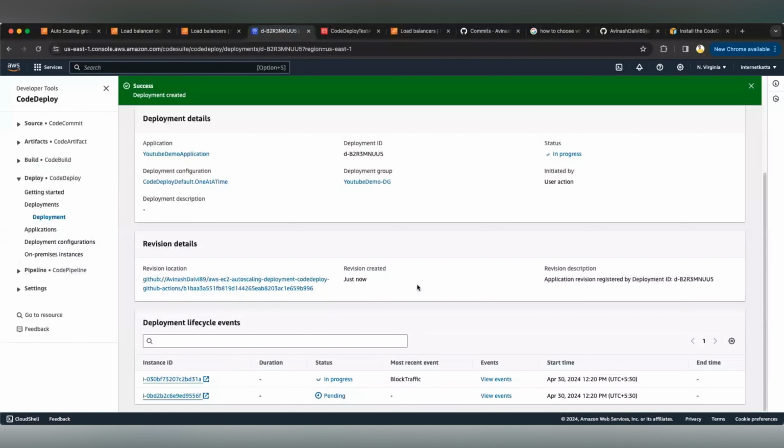If you have n number of EC2 instances running in your autoscaling group, it will show that n number of instances there and the status accordingly. It will go one by one. Once one instance is complete, it will go to the next one. Till then, the next will keep showing pending. So let's look at what is going on inside this event.